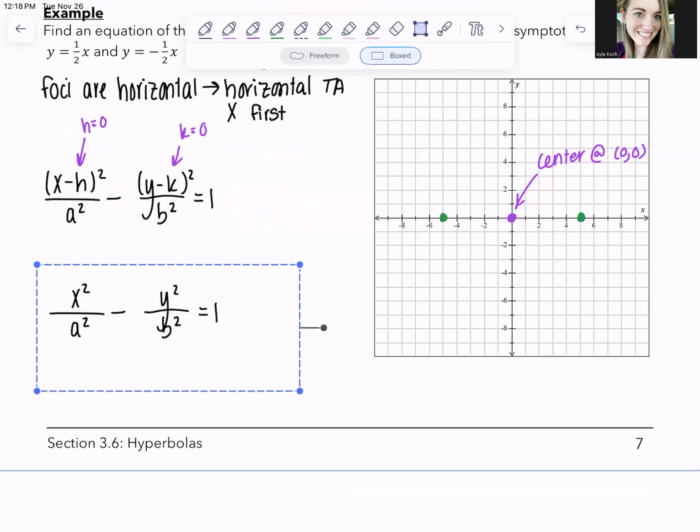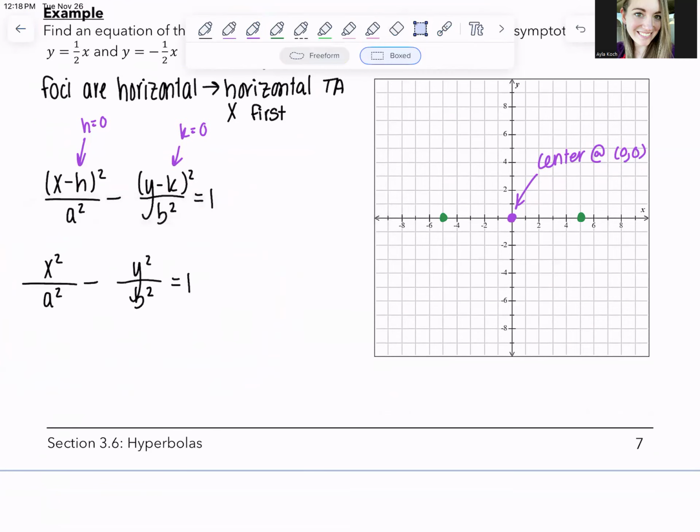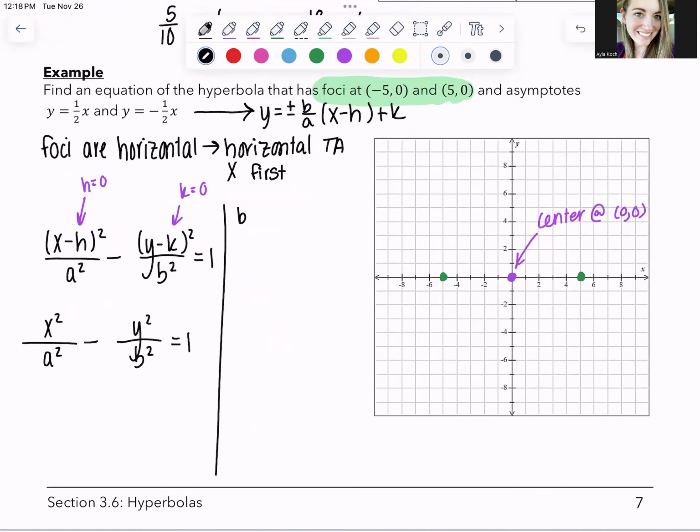And also, I'm going to need to move this over so that I have room to work. What do we know? Well, we know that b divided by a needs to be equal to 1 half. If I cross multiply here, a times 1 is a, b times 2 is 2b. So a is equal to 2b. We just need to find a way to figure out what a and b should be, knowing that a should be twice as much as b.